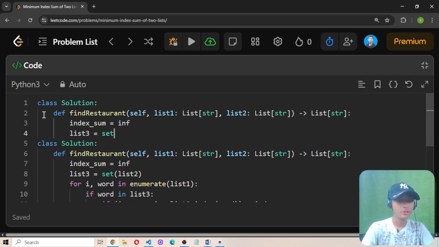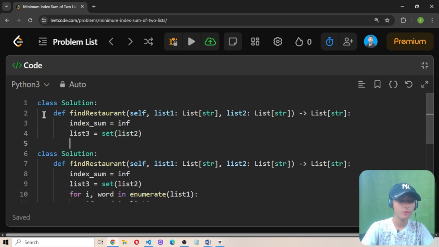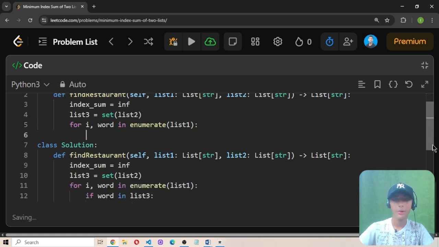list3 equals set of list2, for i comma word in enumerate list1, semicolon, enter. Perfect. Now what are we going to do now?